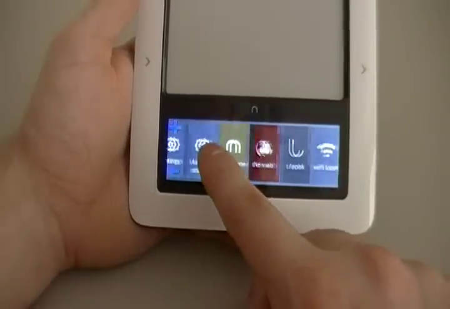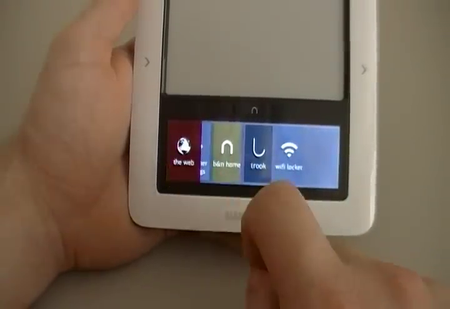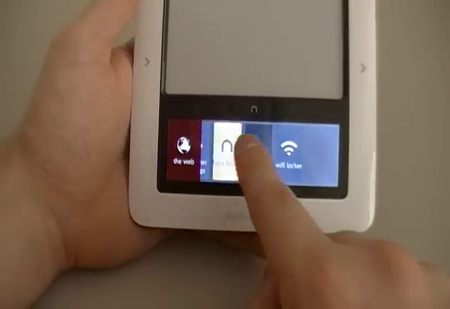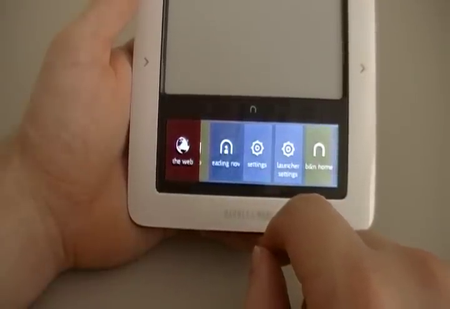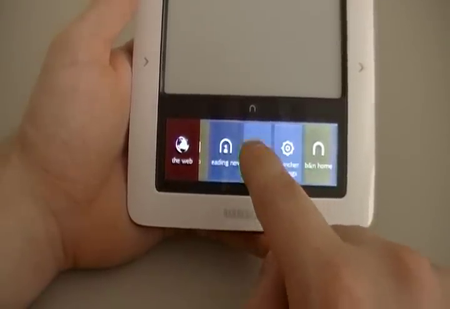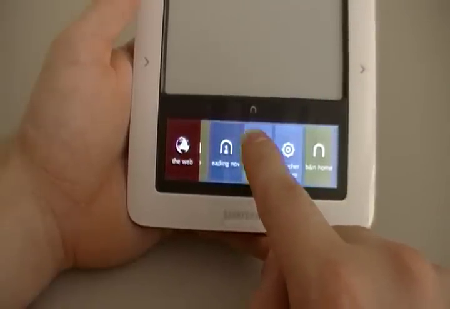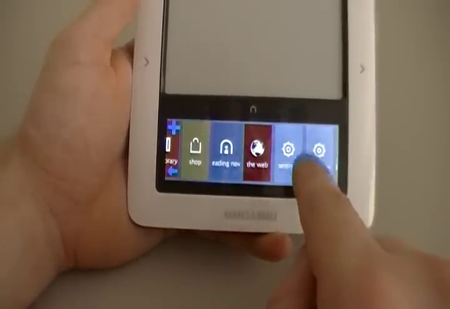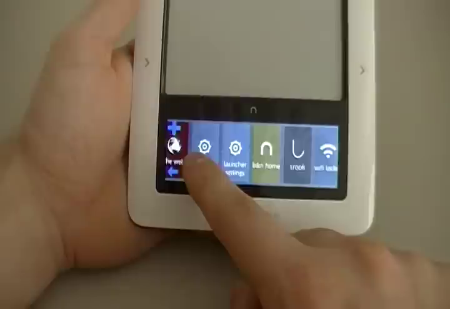You can reorder this list basically by tapping on an icon. You'll see it pop up on the side here, and now you just tap on the other icon that it will replace. And when it replaces it, it will shift all the other icons to the right. So let's say I want to put it in settings. I don't use settings very often, so let's take it off the main 5 that show up. We'll tap on that. Settings and launcher settings, everything's been shifted down one, and the web is now right there.